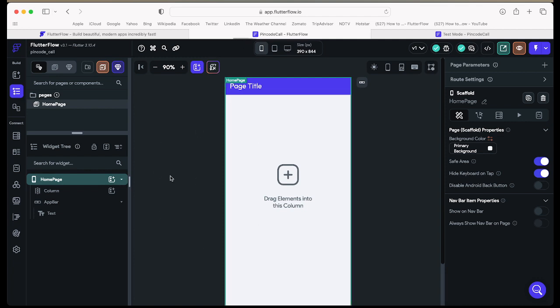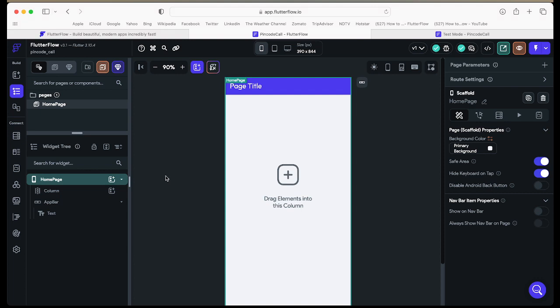Now I need to design it. So basically I want to take the user input. The user will give me the pin code number, and when I click on the button, it should show me the value of it. The value would be the area name and the district. We're talking about India. It can be any other example as well.